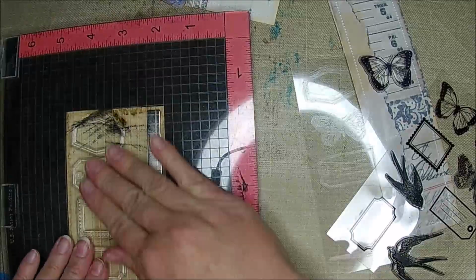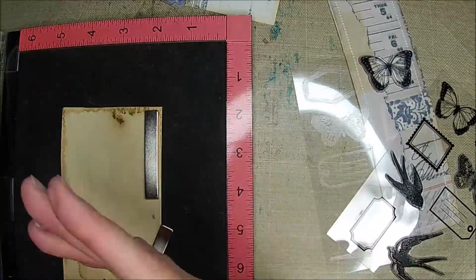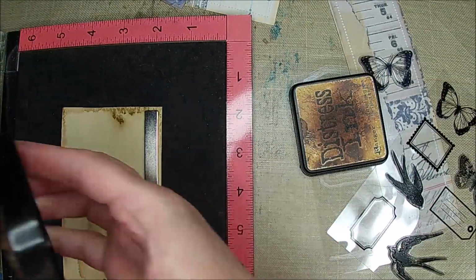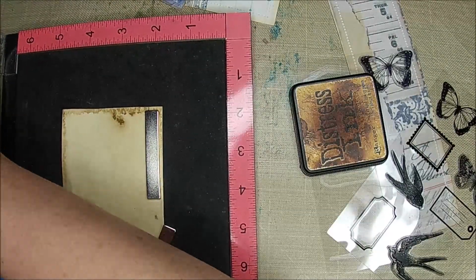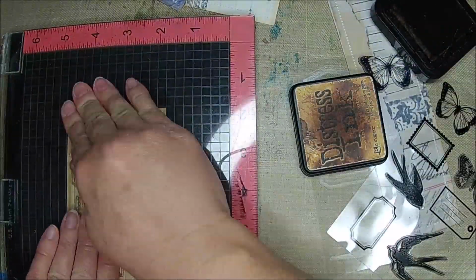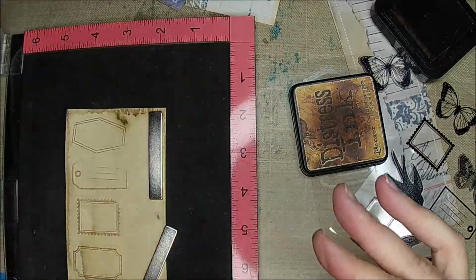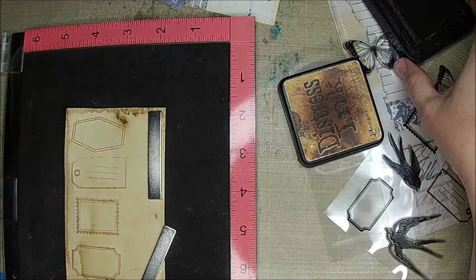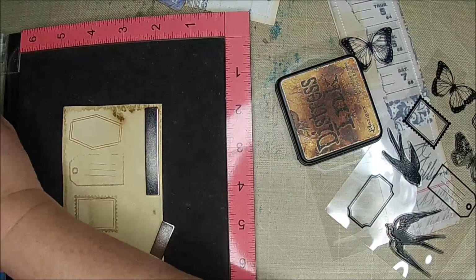Okay. And then I'm just going to use my normal distress ink. So I wanted to show you, you can use distress ink for stamping if you want to. I know some people don't think to use it for an actual stamp. You know, that's kind of cool looking. And like I said, I really like this because I missed some spots, it looks like.